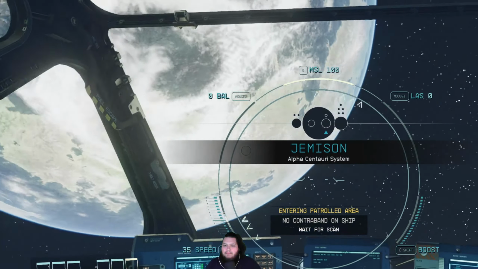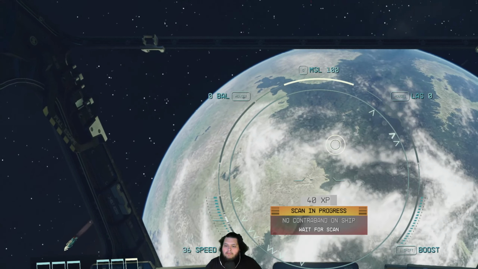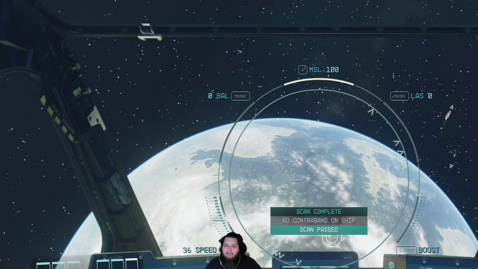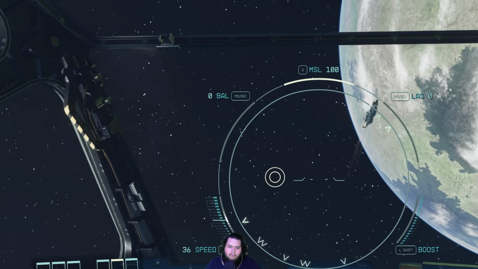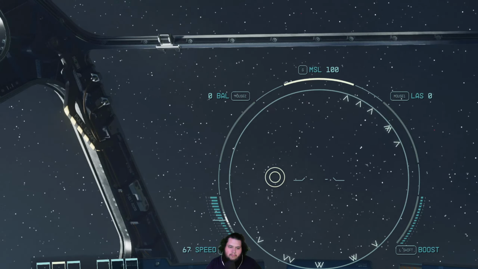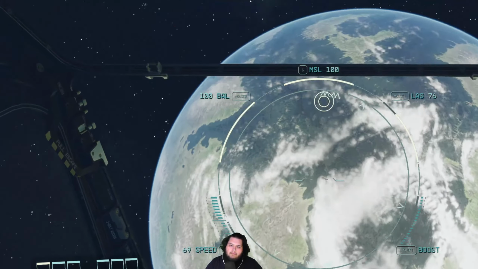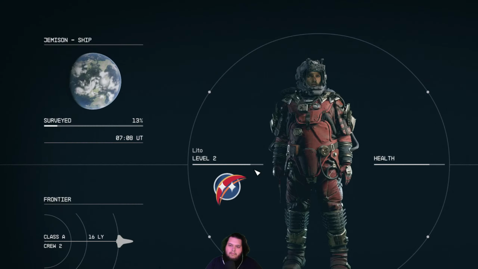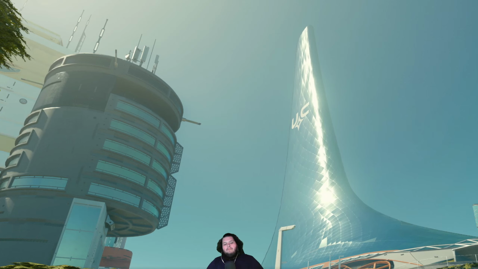Starship Frontier, this is United Colony Security. Maintain course and prepare to be scanned. Scan complete. No contraband detected. You are cleared for landing at New Atlantis. New Atlantis is a company United Colony.